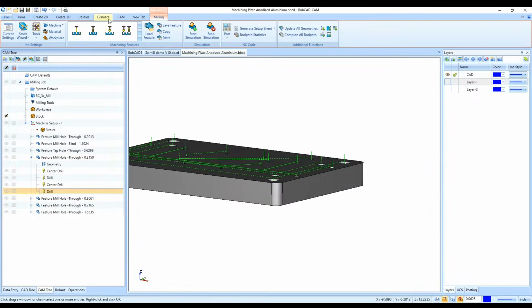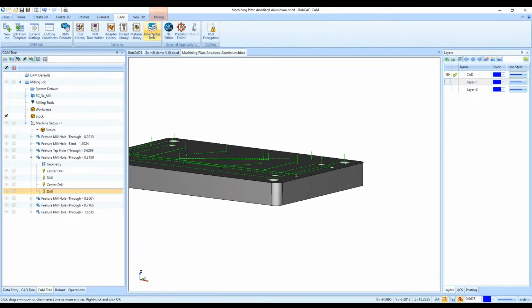Because in the knowledge base, you go to CAM, go to knowledge base, go to the drill section, and I'll go down a little bit. The first one here is it's always going to do a center drill and drill. If I don't want it to do a center drill or spot drill here, I can just select just the drill option. Or actually, there is no drill option. I would just delete this so that there wouldn't be a center drill in there by default. And so we've got our chamfer drill and chamfer mill options like we said before.